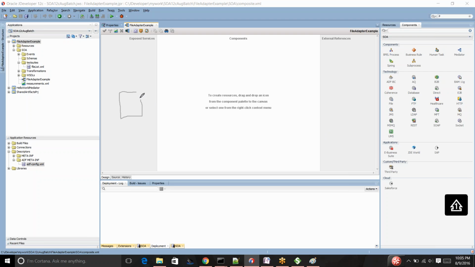We'll have a web service client which accepts the request. And our aim is to write a file to a file system, right? So we will have a file adapter, which basically connects to my OS, and through the OS it will connect to the file directory and do all the stuff. And since these two guys cannot directly do things, we need a mediator. So we will drag and drop a mediator and connect this guy.